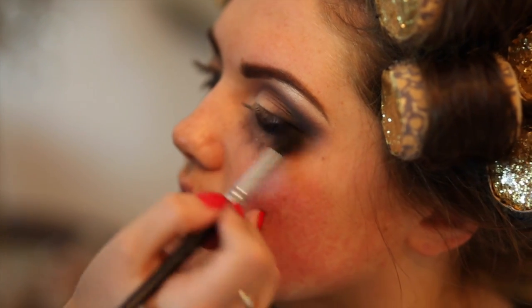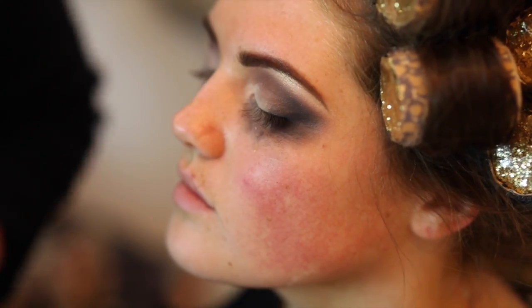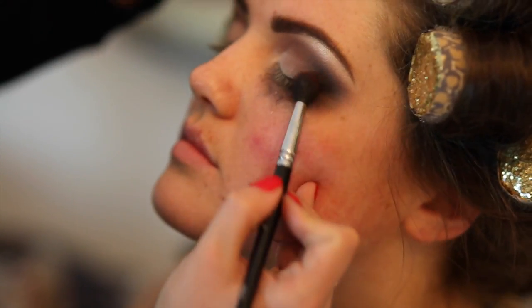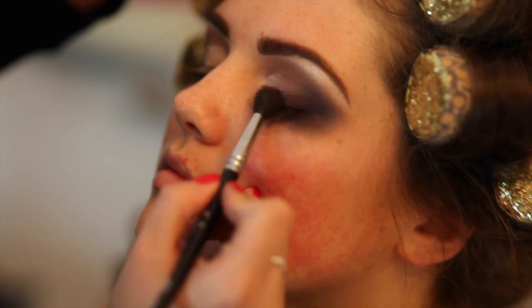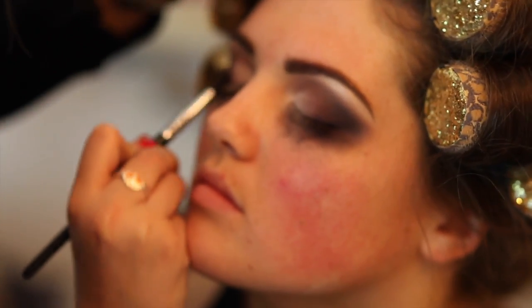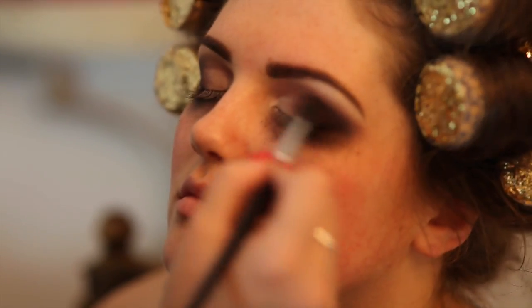You can do that with your eyes open or closed, and then close your eyes. And then we're going to get a little bit more of that plummy sort of purpley colour that we got onto the brush, and we're sort of just going to dab it on over the black, and we're going to sort of mix them colours in together. So it's not a complete and utter harsh black, but all your colours are there.